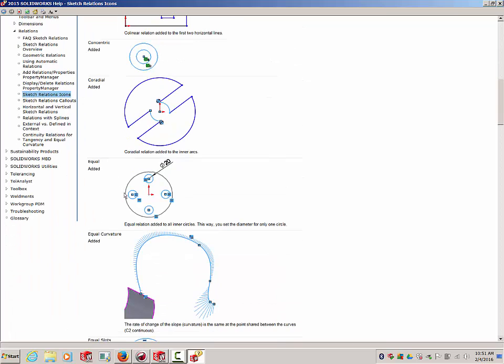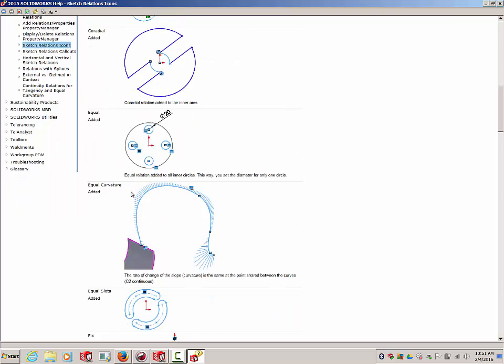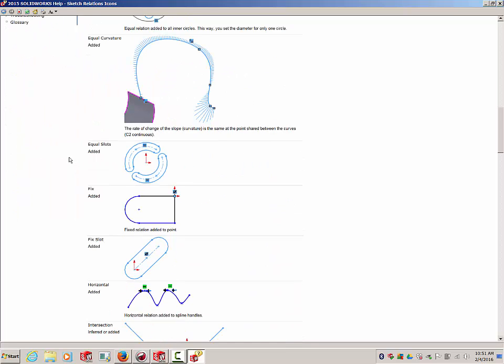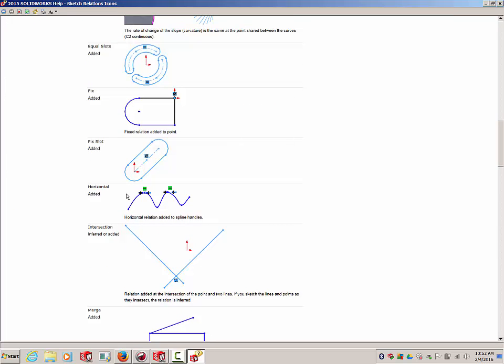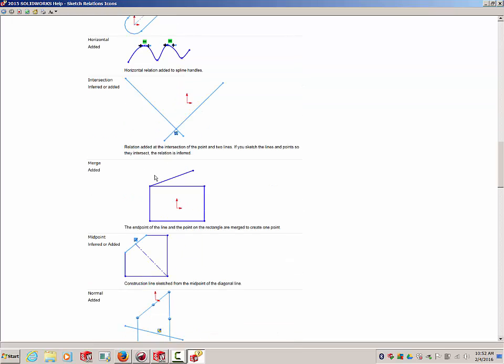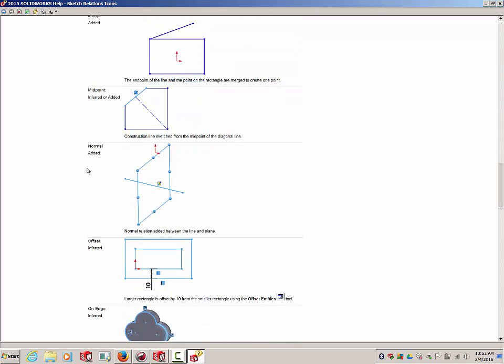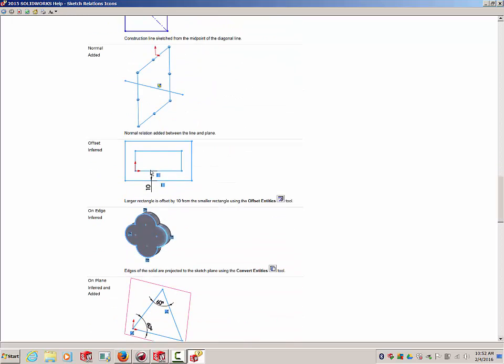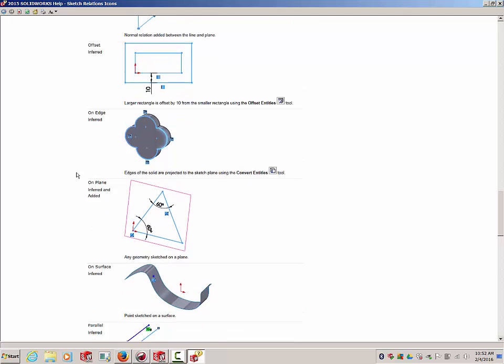There's concentric, and equal relations, which is really handy to force objects to be equal. Some of the other ones that might be handy is the horizontal, which we use a lot. The intersection, to force two lines to intersect. A merge, we did the midpoint. A normal relation, an offset relation.